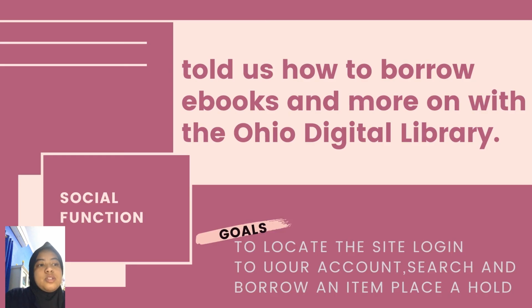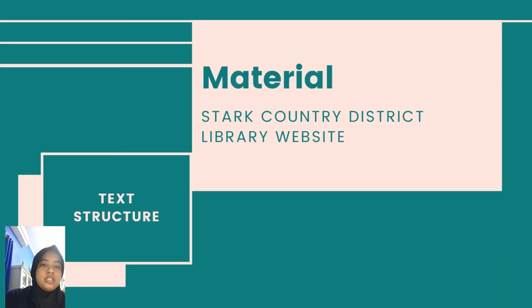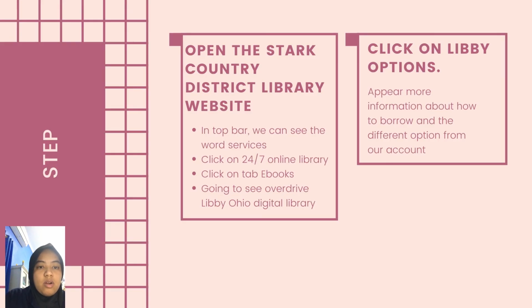And for the last video, we have how to borrow ebooks and more with the Ohio Digital Library. The first one, the social function. It tells us how to borrow ebooks and more with the Ohio Digital Library. For the text structure, the goal is how to locate the site, log into your account, search and borrow an item, place a hold. For the material, only the Stark County District Library website.